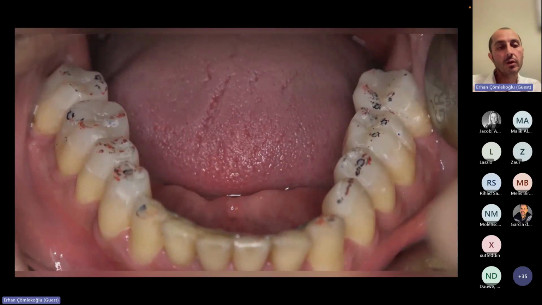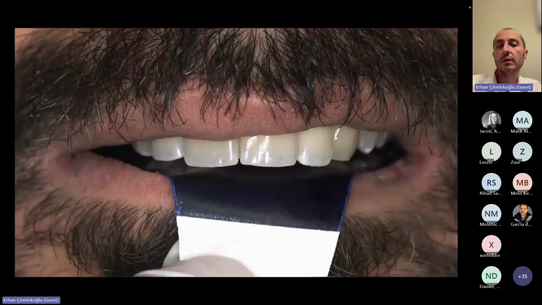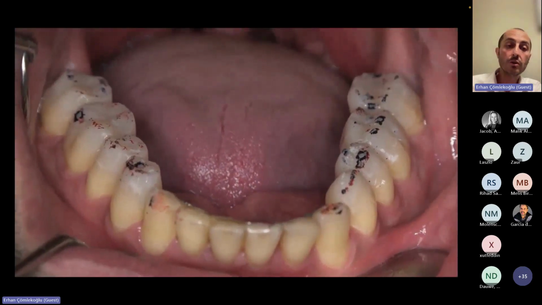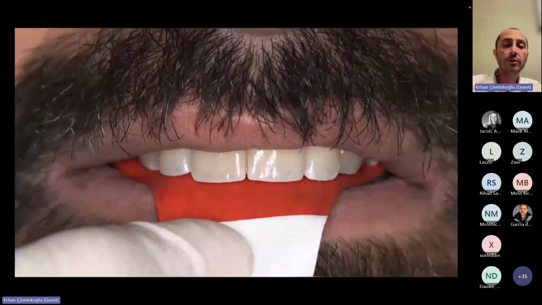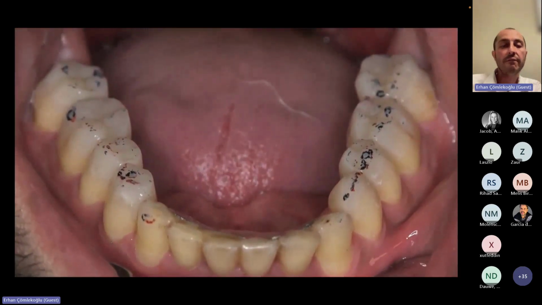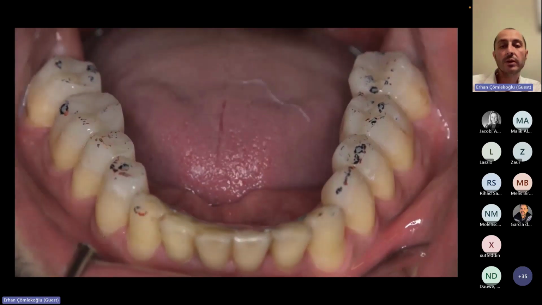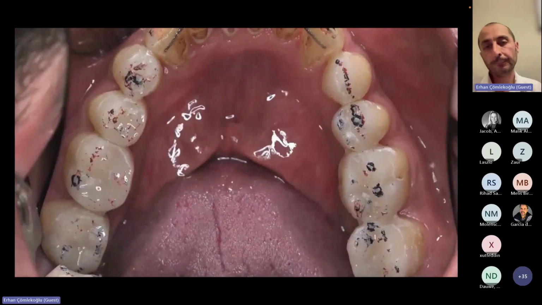For example, on 46, we have a very dangerous red spot. We removed them. We rechecked the occlusion with the occlusal compass that we make with articulation papers. In the third one, now we are sure we managed it. We have canine guidance without interferences on the posteriors, and then we sent the patient home.